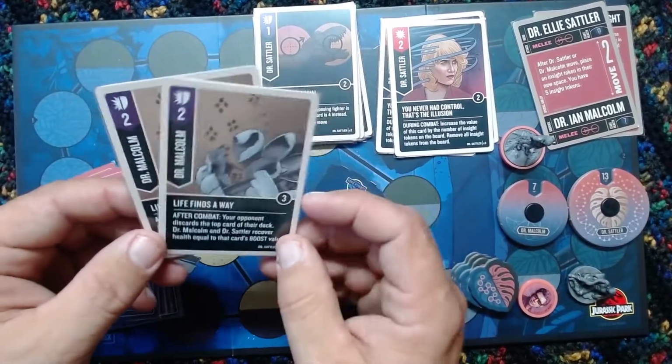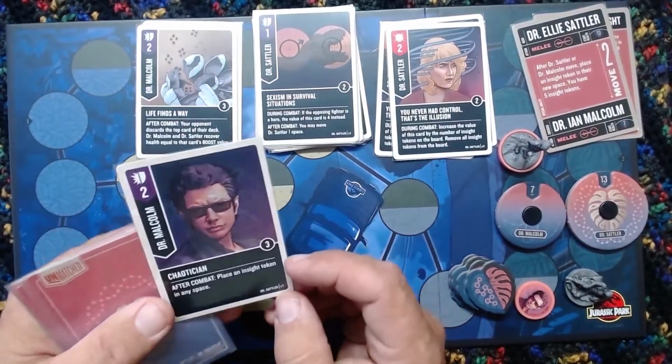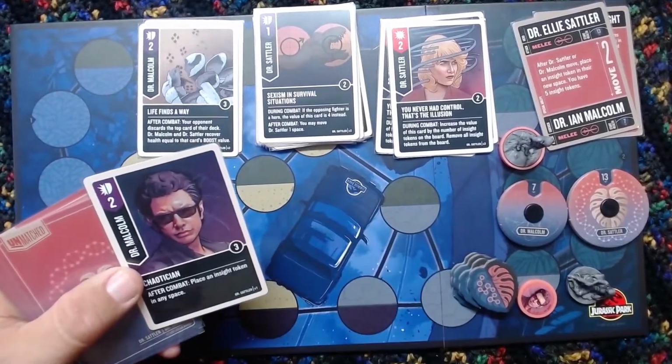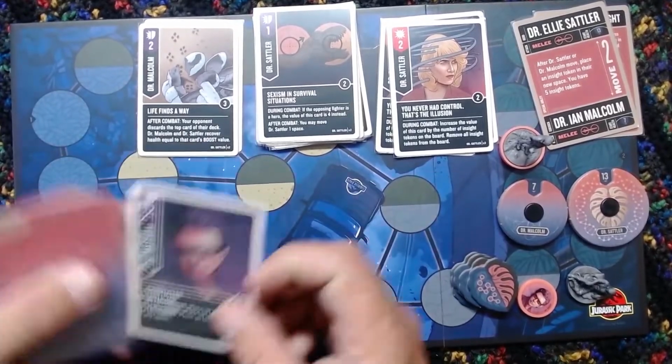All right, this is 2 copies of this, which is going to be unique for Dr. Malcolm. Chaotician. This is a versatile of 2. After combat, place an insight token in any space. There's 1 copy of this. Okay, well, placing an insight token could be good, I suppose.